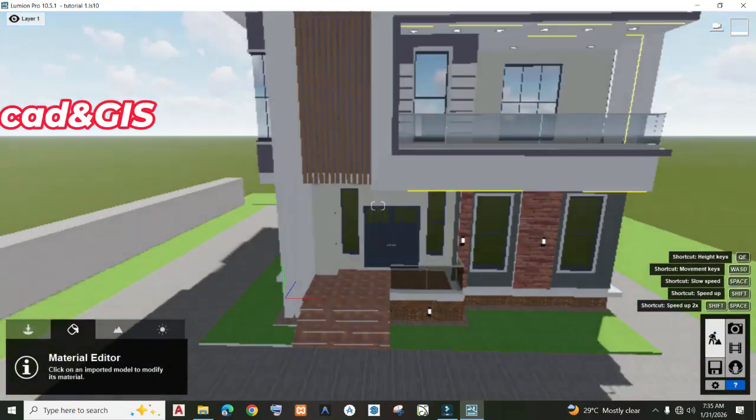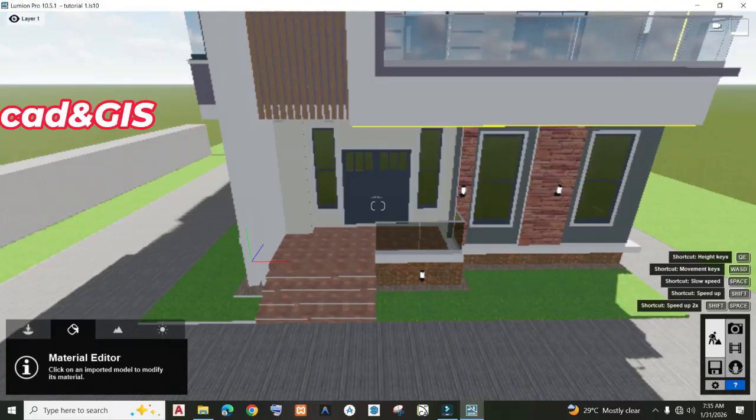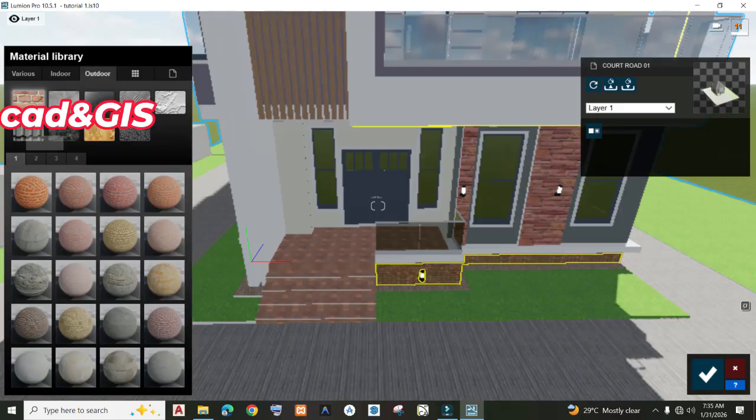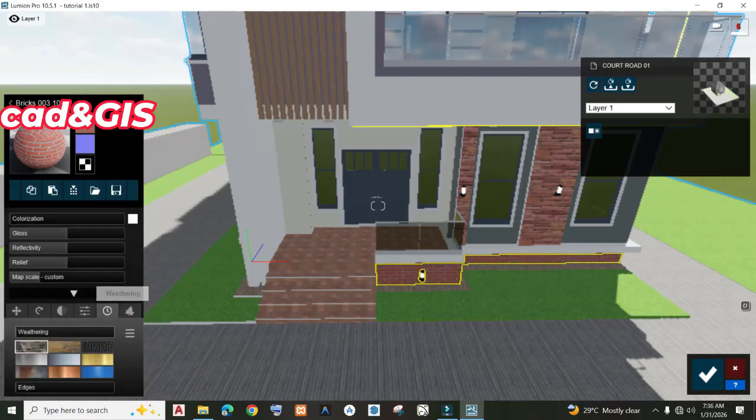Now for our bricks material, we are going to select the bricks material. Then we'll go to outdoor and find the bricks here. We double click on it. Then we can increase the glossiness.